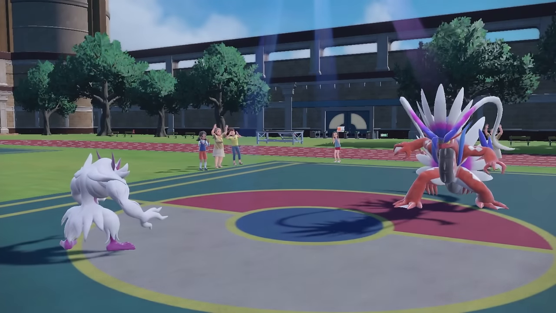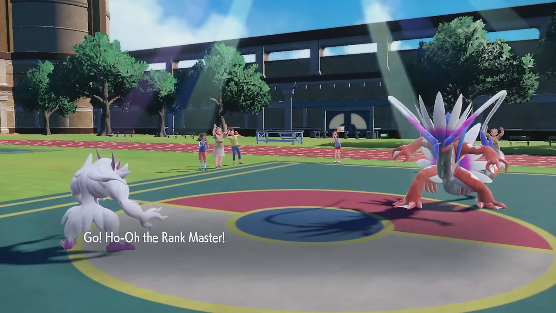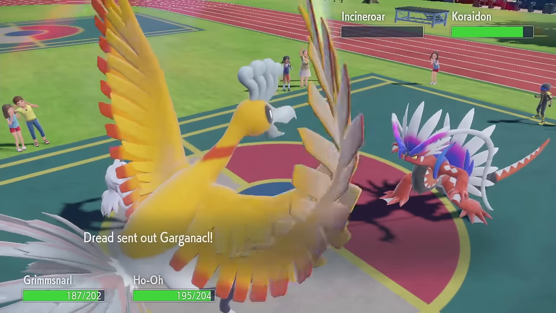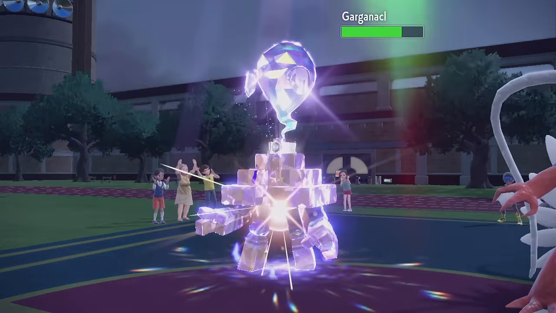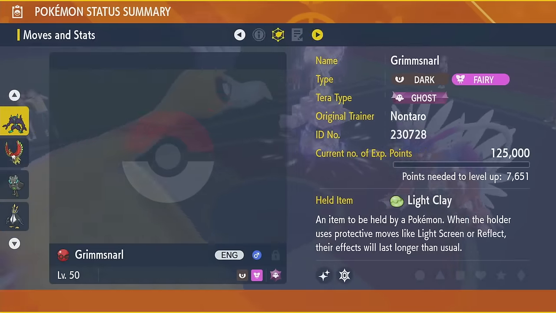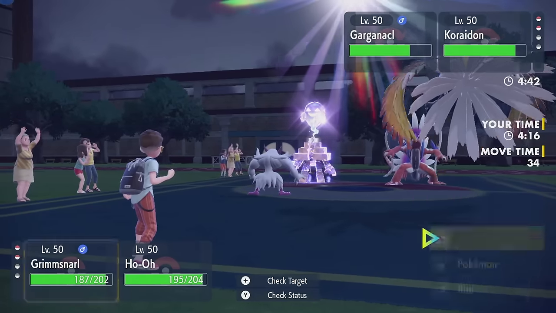They most likely protect and try to Salt Cure my Ho-Oh, so I'm just gonna protect Ho-Oh, and I'm going to Spirit Break the Coridon. Or should I Thunder Wave it first? I would guess this Grimmsnarl is sitting... I think it's got 4 speed EVs when I looked, which would make it 81 speed. Which is not faster than even Adamant 252 Coridon. Yeah, I know my numbers. So I don't think Thunder Wave is the play, since it'll still be faster than Grimm.